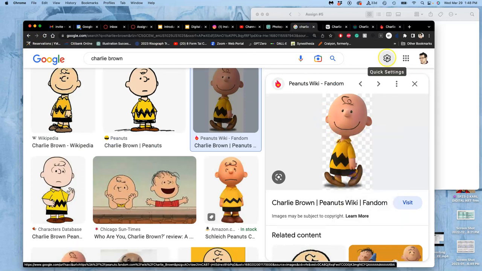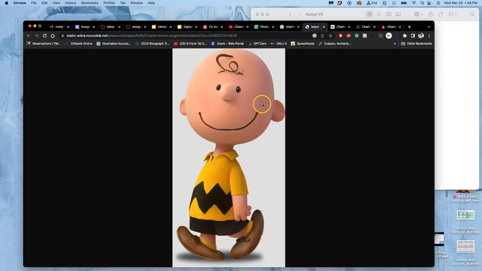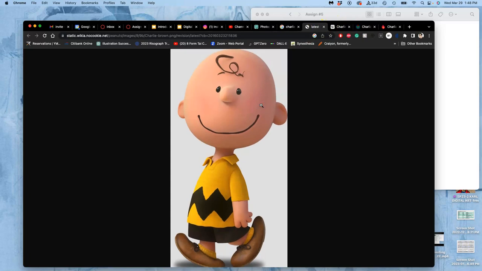Open image in new tab. Because there's no outline around him, this would actually not be considered digital coloring. Because digital coloring is when you color behind a real or implied outline. But let's pretend for a moment that there is an outline around it and this is just the coloring, right? Because you definitely have an outline for the mouth.